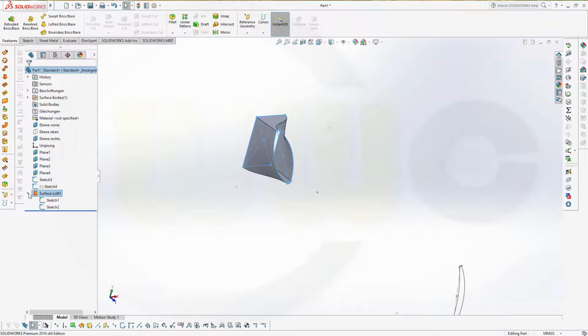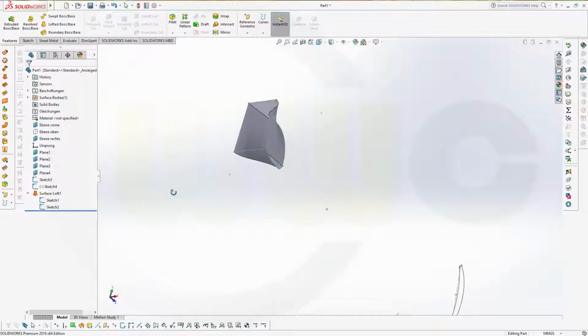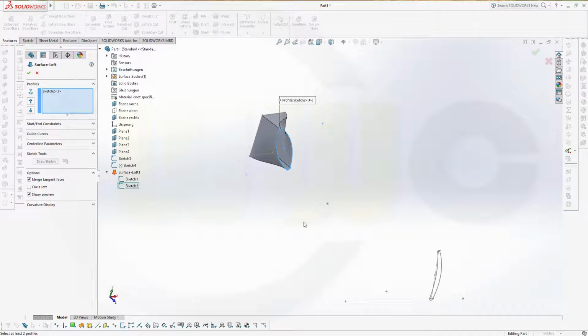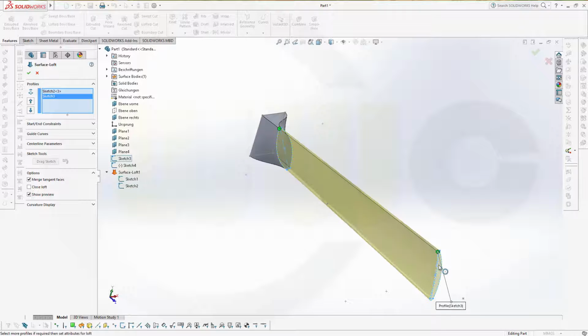Let's show this sketch. And I want to have this sketch connected to that one, so I go for another lofted surface and choose sketch 2, and this sketch.